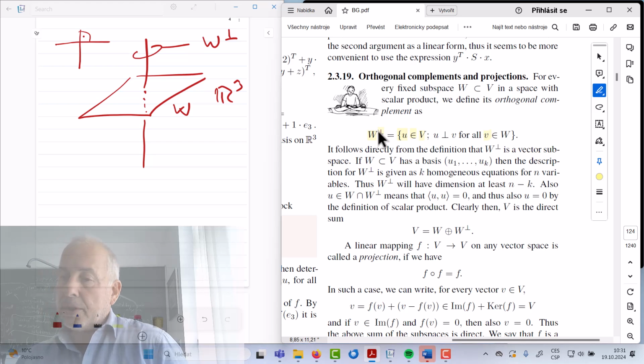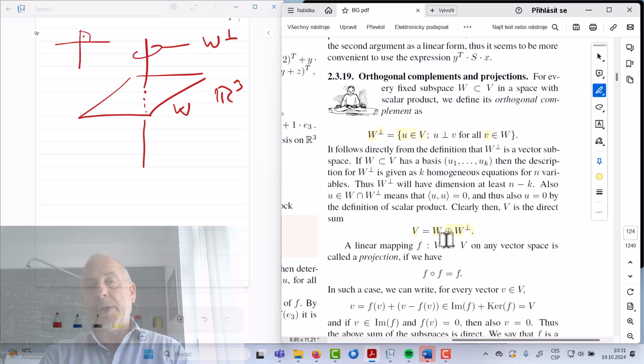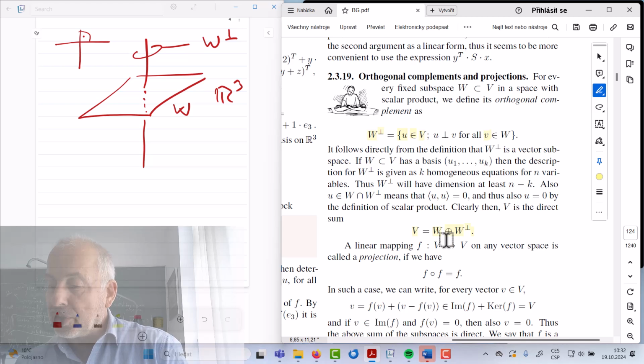And of course, by the very definition, the whole space is always a direct sum of the original subspace and the complement. So in particular, you see that if you take an orthonormal basis, then the orthogonal complement to each one of the basis elements, to each of the lines, it's like in the picture in R3 here. So it will be the span of the other elements in the basis.